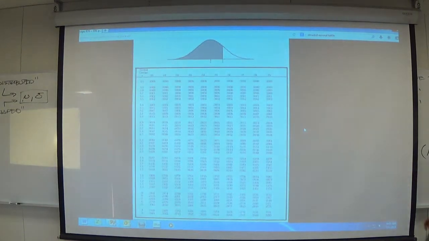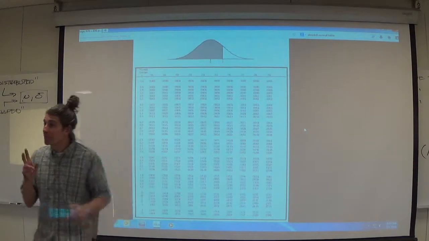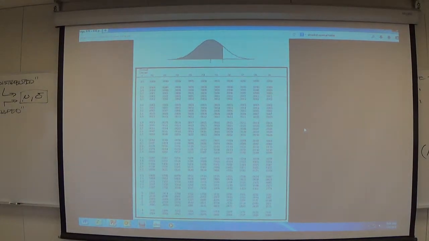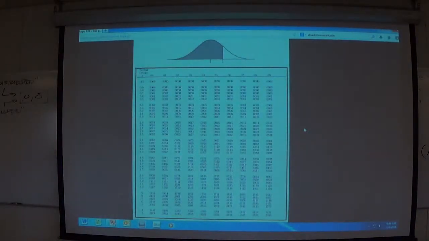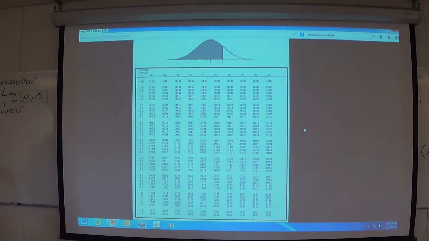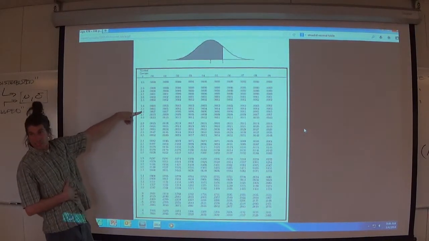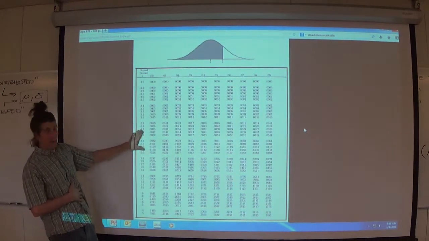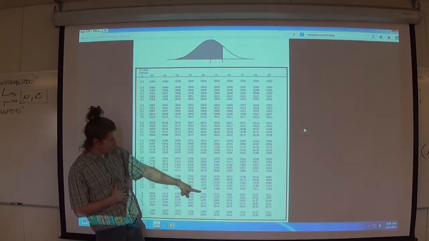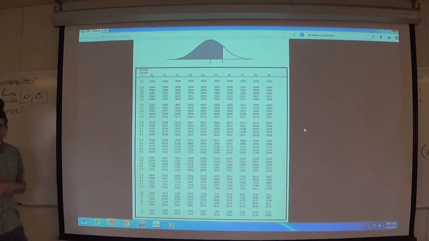So this is the way, again, you can't see it. This is the way these areas used to be computed. Now, this is called a standard normal table. Your textbook, I'm sure, has one of these buried in the back of it somewhere. What you do is, you look up your z-score that you're interested in on this table, and then you move to the right, and it gives you the area that's underneath that particular z-score.